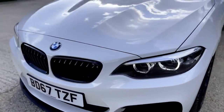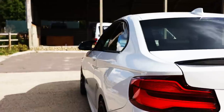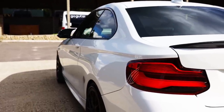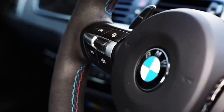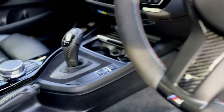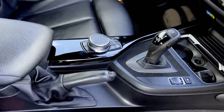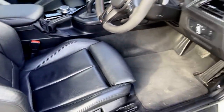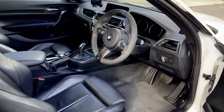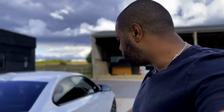It's an LCI with black kidney grills and white crash bars, likely painted by the previous owner. It's a low miler – 30 to 35,000 miles – with a full service history, sold privately. Inside there's an M3-style alcantara steering wheel with functional M1 and M2 buttons – I've never personally seen this done on a B58. We also have the 8-speed ZF gearbox stage 3 tuned by XHP. It's got gloss black grab handles, gloss black iDrive, and gloss black on the dash. The seats are similar to an M140 and it's a bit more spacious as a two-door coupe. 580 brake horsepower paired with PS5 tyres – this is all you could ever need.